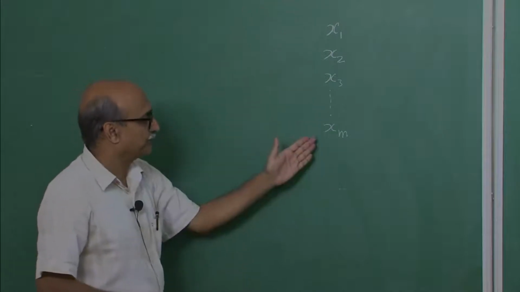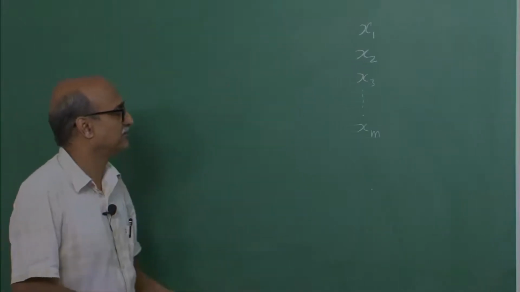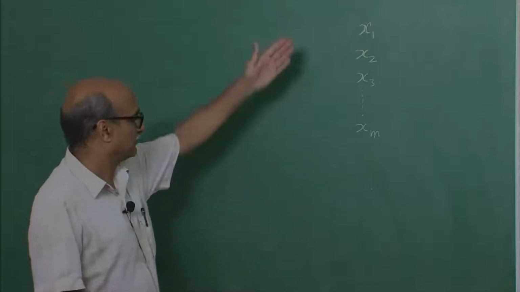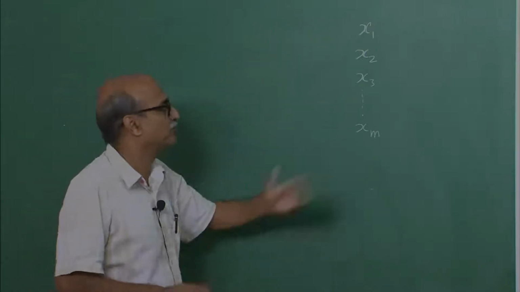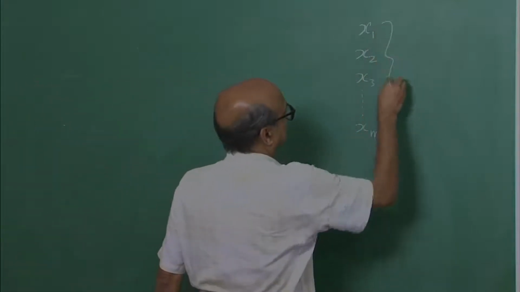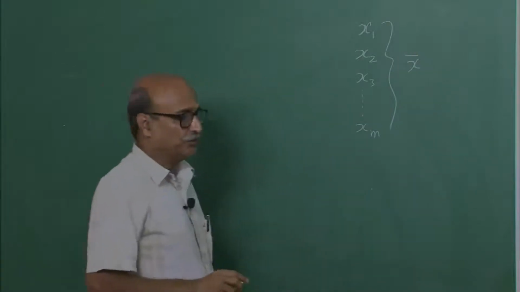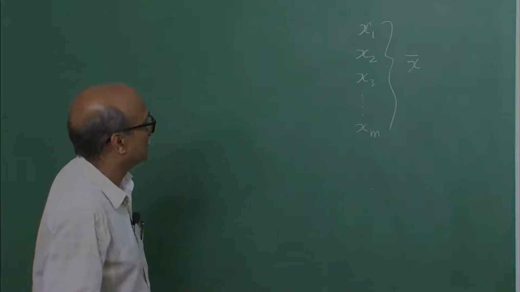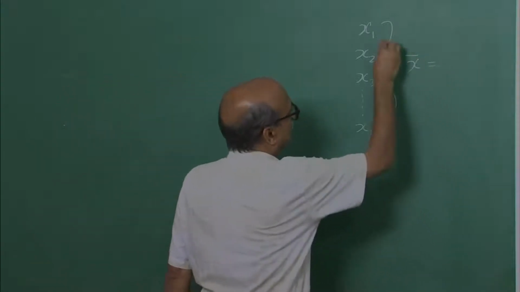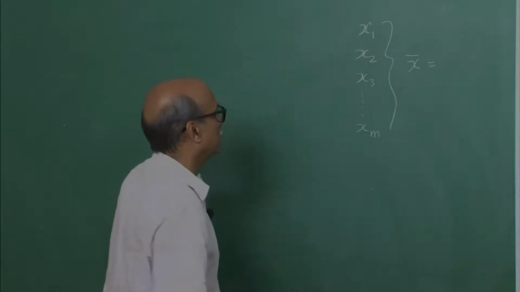For that matter, these x1, x2, x3 and xm could have been grain size, they could have been surface area per unit volume. So, it does not matter what the values are, but these are all experimental measurements I have made. From this set, the average value from the experimental measures x1, x2 to xm is simply the sum of all of these values divided by m, the total number of measurements.